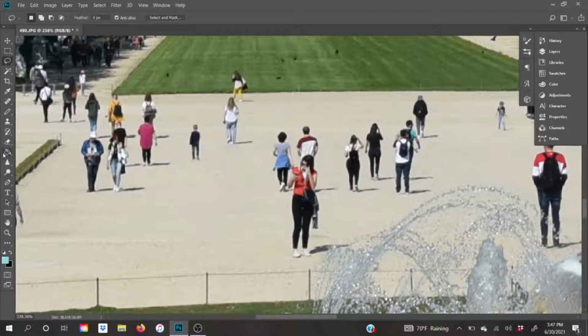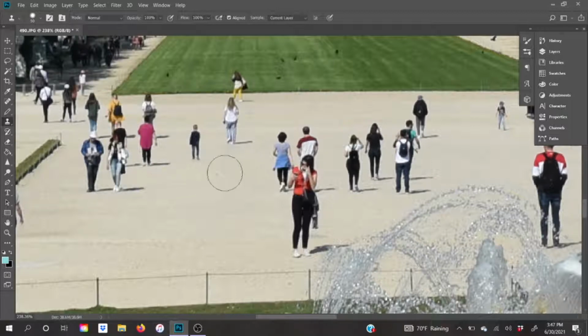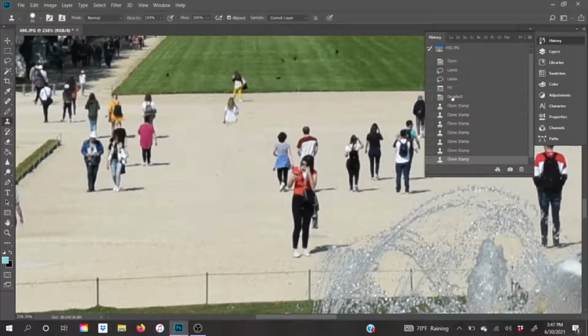You can, of course, also use this heal tool right here. That's what this is called, right? Yeah, I think this is called the heal tool. And you can also use this to edit people out like this. But obviously, that takes a long time, a lot more clicking. Actually, it's called the clone tool. Whoops.